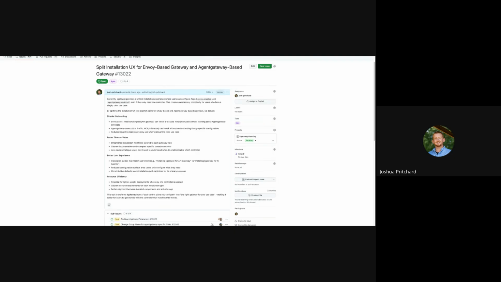This release cycle is going to be a lot shorter than the previous one. We've made a lot of big changes, a lot of API changes, a lot of breaking changes, and we just want to get that locked into a release so we can move forward in a more stable way for users, especially with the Agent Gateway use case.